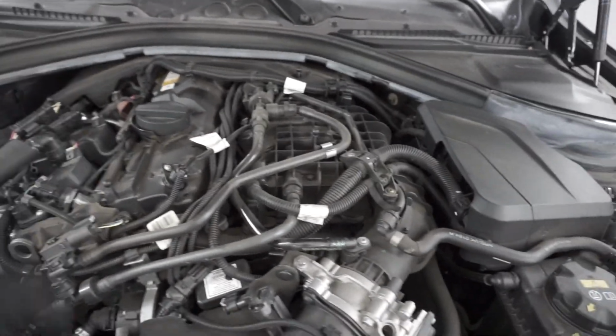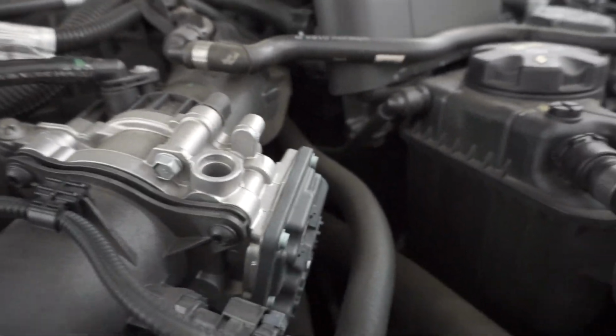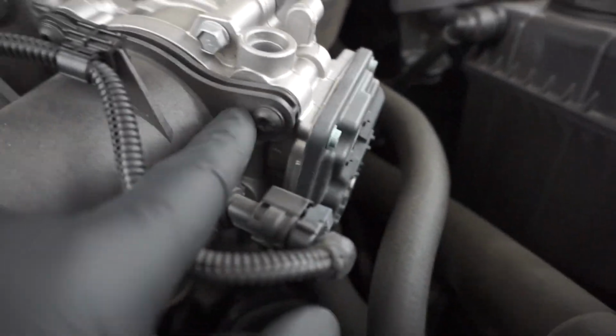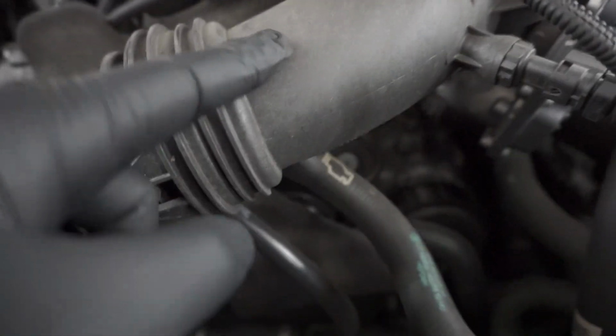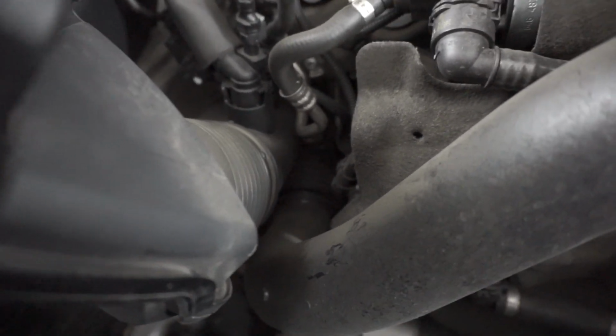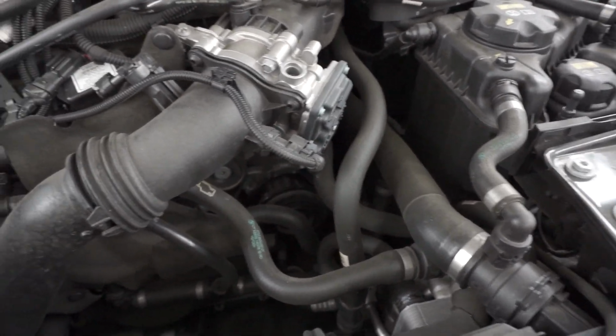Okay, so we've taken both the engine cover and the shroud right here off, and just looking at it right now, it looks like a pretty straightforward install. I'm going to take these three T27s off. There's one on the back side over here, two in the front right there, and then we're going to take off this connector. This is the charge pipe, and if you can see all the way over there, that is where the charge pipe ends, and that is held on by a C-clamp. So let's start off by taking these three T27s off.